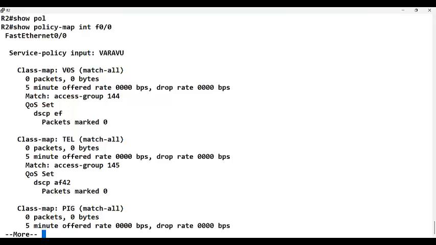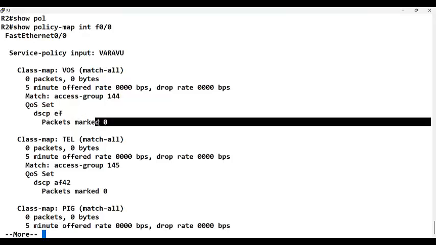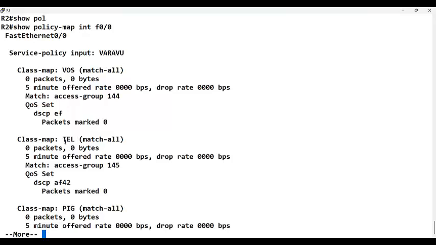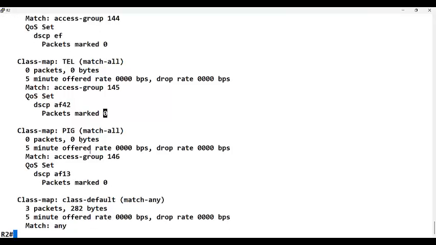If it is voice matching this traffic, I need to do this. So far no packet has been marked because we did not send any traffic. For telnet matching this access list, it should set this. So far no packet. Sorry, this is for ping.